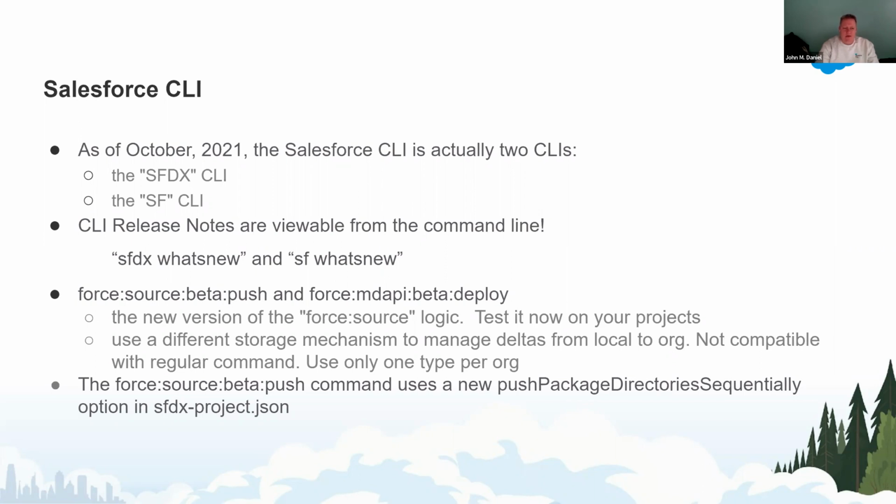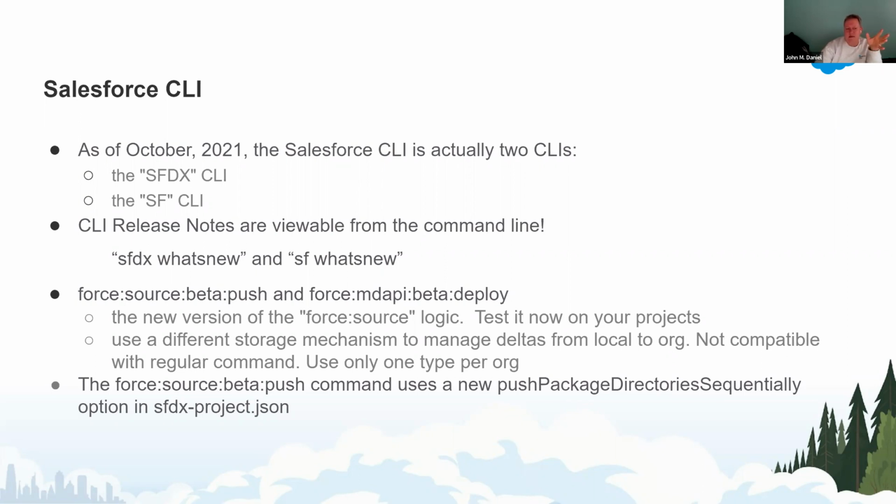So they've been working secretly on a new version of the force source push commands and the force metadata deploy commands. And they've named them, obviously, force source beta push and force metadata beta deploy. Fundamentally, it's a different way for them to store and track all of these deltas between your local source code and the org that you're working with, the scratch org or the source enabled sandbox. And if you're really interested in the inner workings, they're actually creating little mini Git repositories in your project, and they're going to track them that way. It's very interesting technology. It's definitely going to be far more robust as far as the tracking mechanism going on.